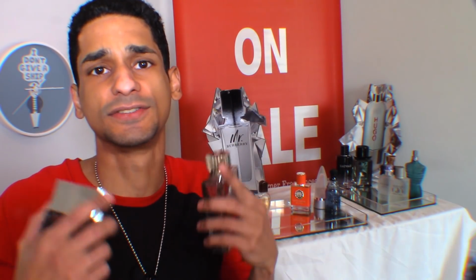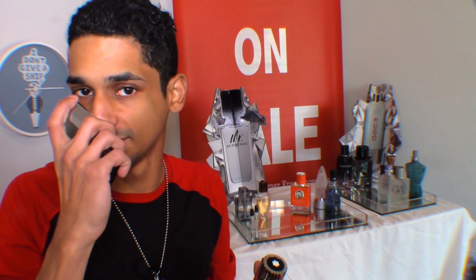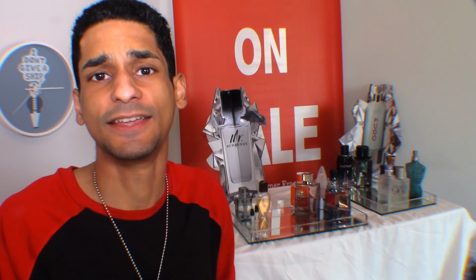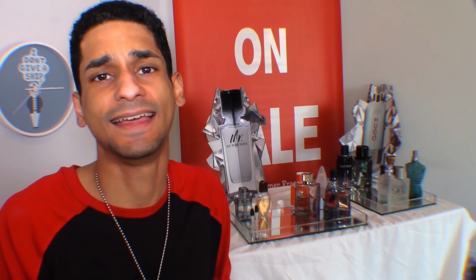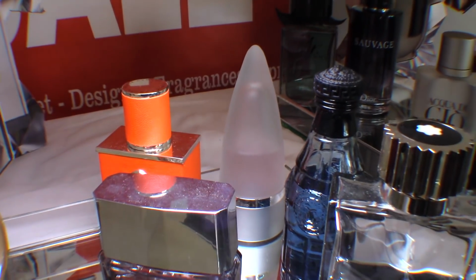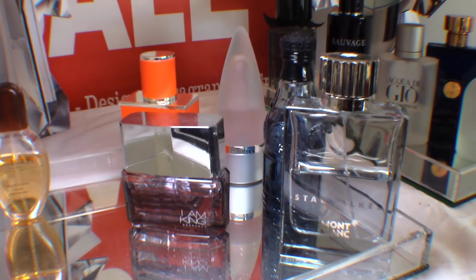And these are just great because in terms of affordability, they're usually the most comfortable. And typically these are great to build around your signature scent. So let's say you already got something that you love, it's your go-to scent, but you want to expand a little bit out there. You don't have to get such a big bottle for that. And that's why I really recommend mediums and why I have so much of them, because it's easier to control my fragrance usage. It's more efficient for preserving a bottle.